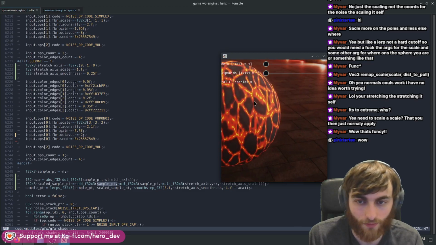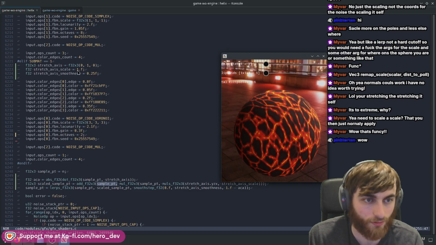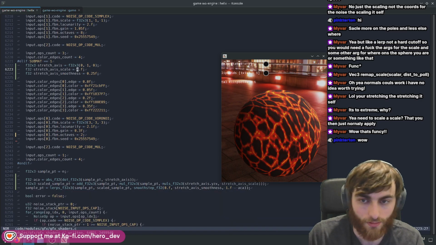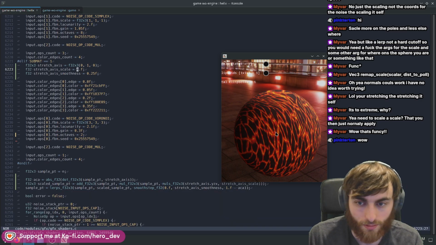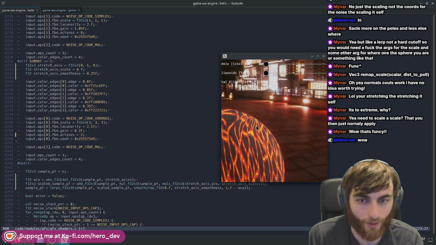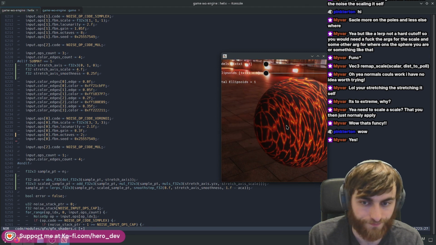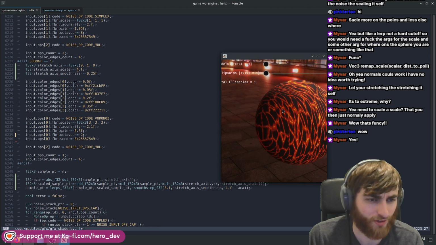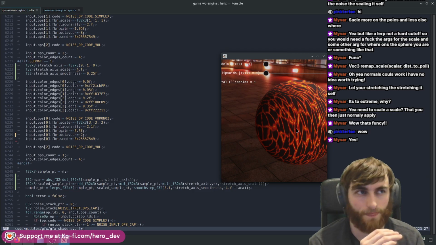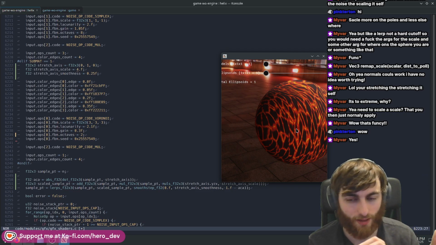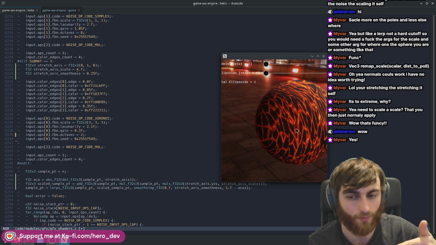Okay, so then we're getting the stretching now. Or we should get it. It's up there. Right, there we go. So we've just introduced another pole now, basically, but this one is smooth. So what's happening is we're stretching along the x-axis.